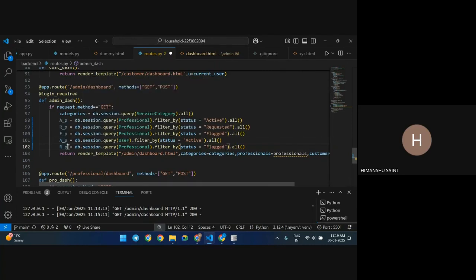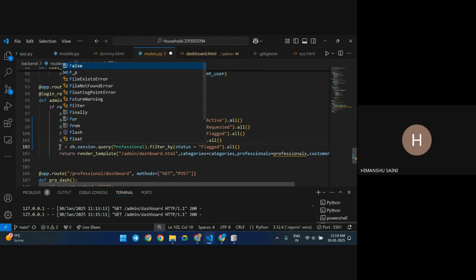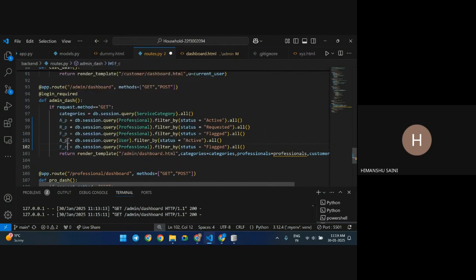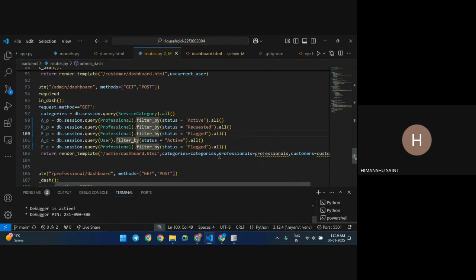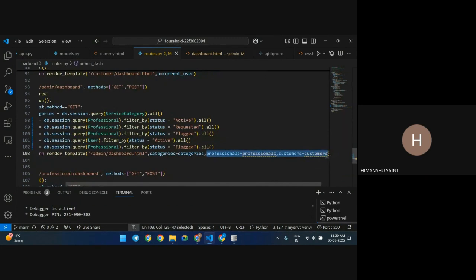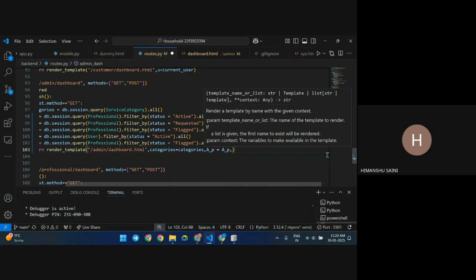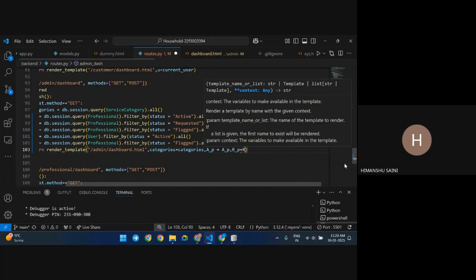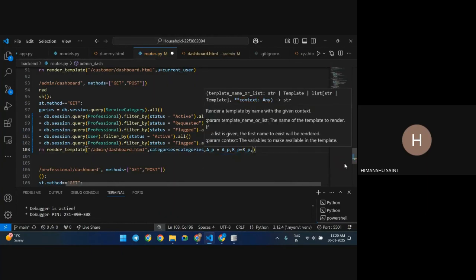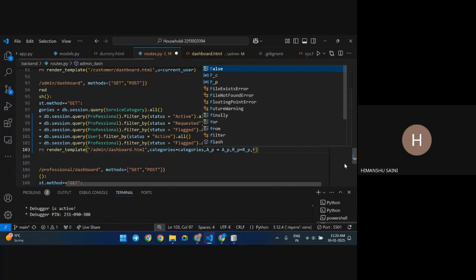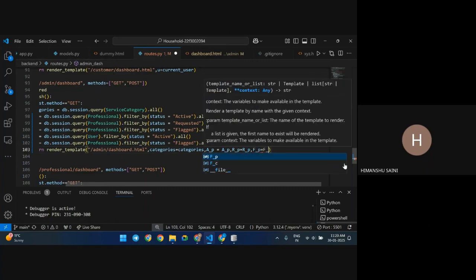And I'll say F underscore C, and this will be A underscore C. So yeah, now I have these things, so I'll just send it. Categories I won't change. I'll say A_P equal to A_P, R_P equal to R_P, F_P equal to F_P.